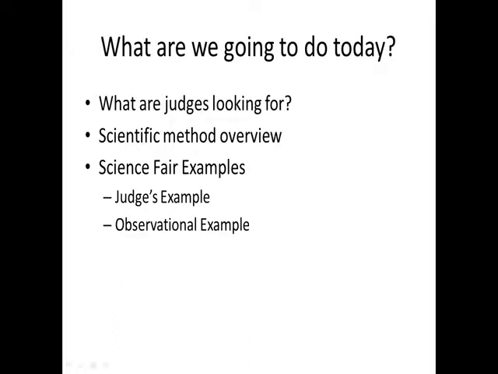So this is what we went over today. I hope you were able to take away some good advice from this and be able to apply that to your project. You saw what some of the judges are looking for. We went over the scientific method that you should use on any of your science fair experiments. And then we showed you the two examples: the one that Pearl went over, which is the example with the sprouting beans, and then the example I went over where we looked at a student's project and pointed out some of the good things and bad things for them.